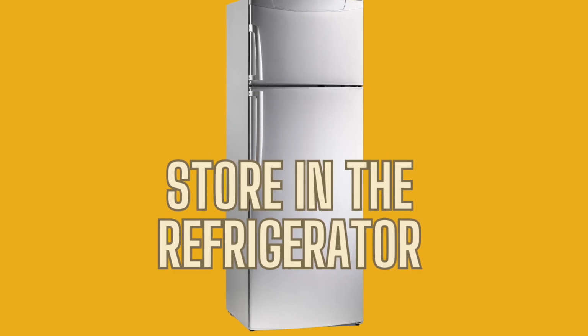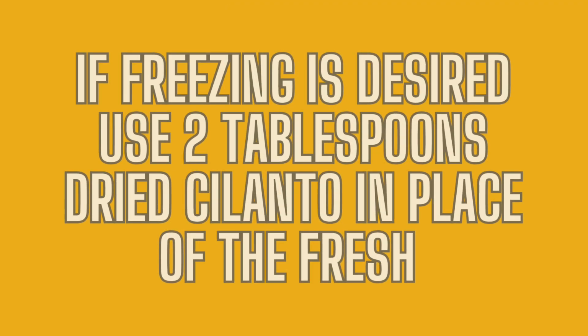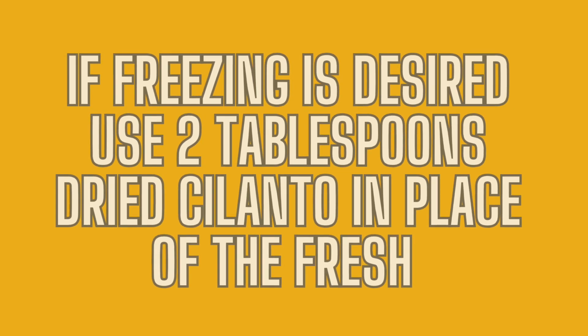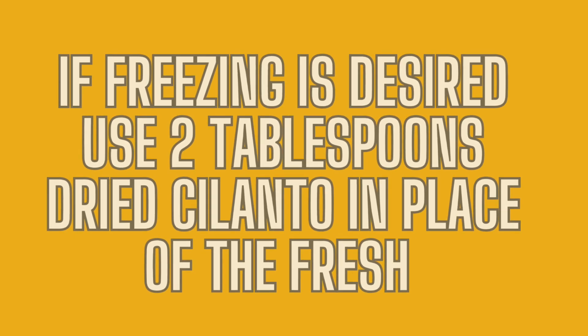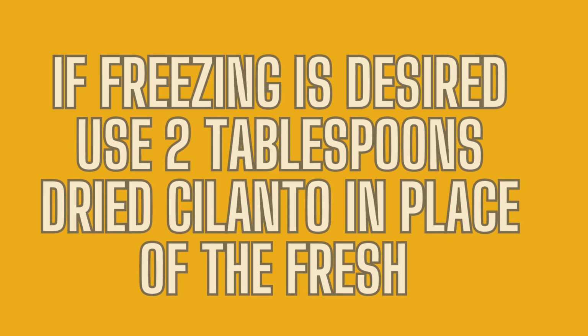This should be stored in the refrigerator. If you want to mix this up in large batches and freeze it, you should use 2 tablespoons of dried cilantro in place of the fresh cilantro. It will freeze better.